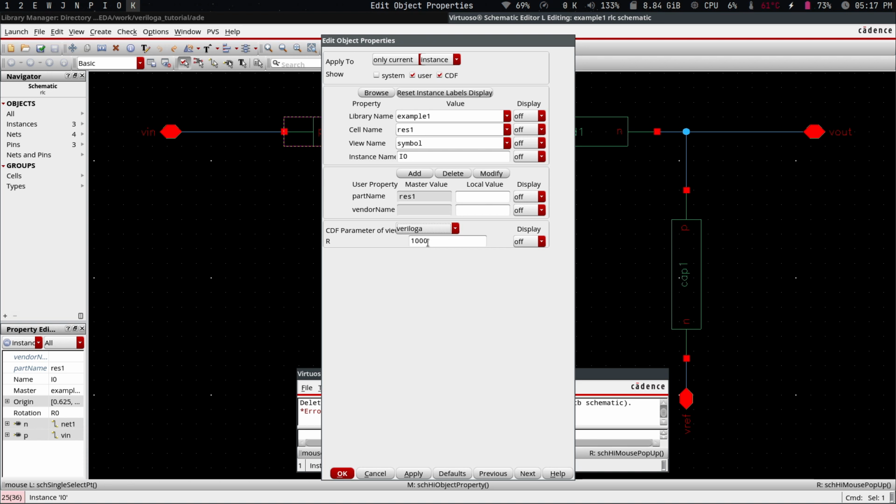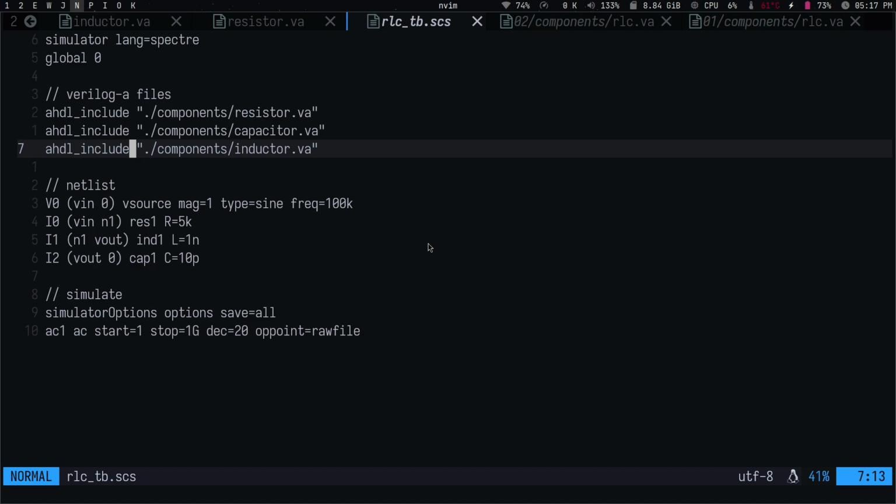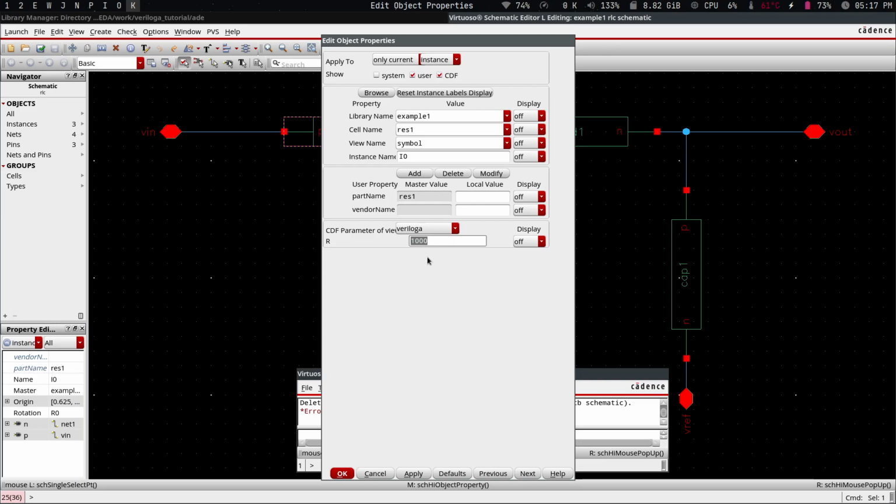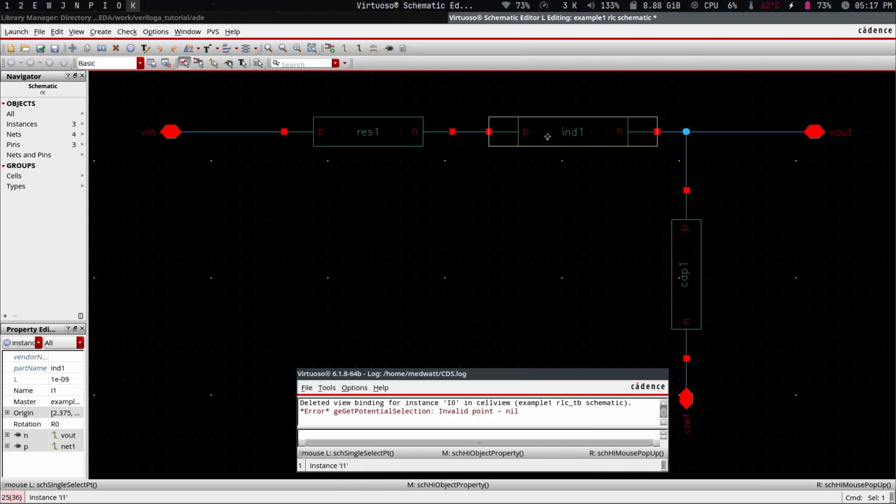The R that it's reading here is the R from its own Verilog-A file, this file that we pasted, which was 1K. But now we want to overwrite it. We want to say, don't use your own 1K, use the one that comes from above. We do that with something like p-par R. R is the name of the parameter that's defined for the top module, from the symbol view.